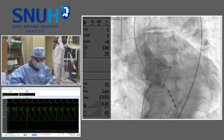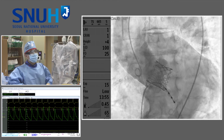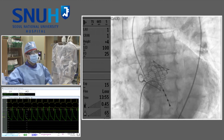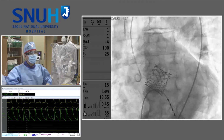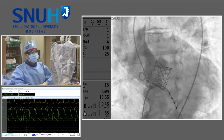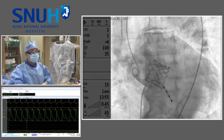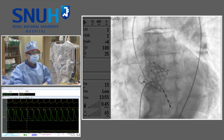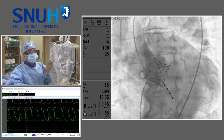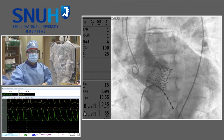You're not going to be greedy, right? So, Dr. Kim, one very last question. Because the patient has renal insufficiency, wouldn't it be adequate, if you're very happy with the echo, to leave the angio alone and not overload with more contrast? It's a good point. Usually we do not do aggressive angiography. For this live case, we performed angio more aggressively. Then we always have a plan to remove the dye as soon as possible after the procedure. Before the procedure, there is a limitation of volume overload. Thus, in such a TAVI case, we are always very aggressive, including CRRT, to remove the dye to protect the kidney.